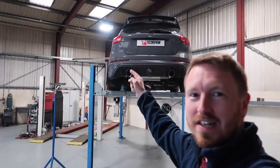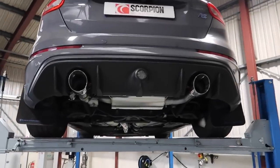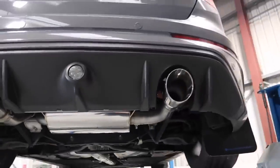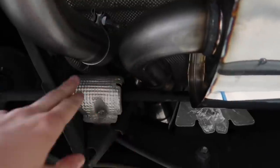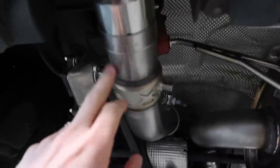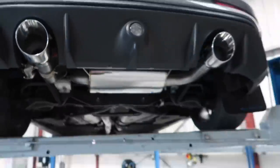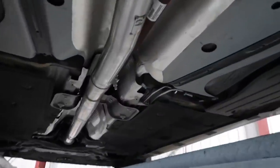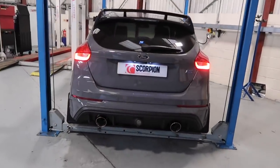The car is finished on the lift. The tailpipes look much better than stock — nice and shiny, with a shiny back box too. The valve system is split: when the valve is closed, gases are directed through the box making it quieter; when the valve is open, gases bypass the box entirely, giving it a split personality. Looking along the system, you can also see the pressed section discussed earlier. Now there's only one thing left — start it up.